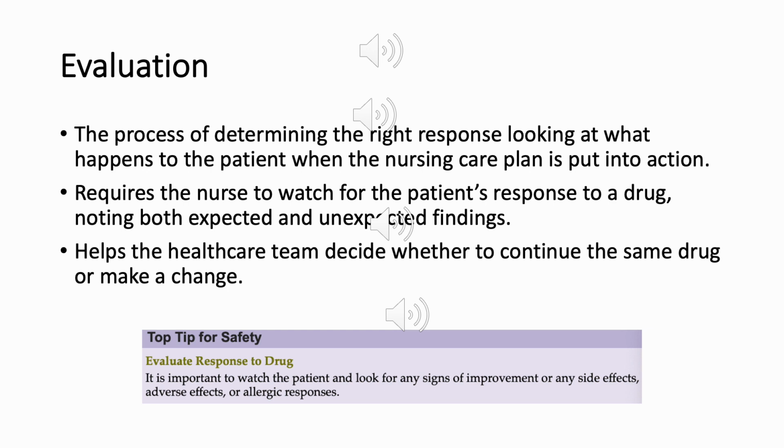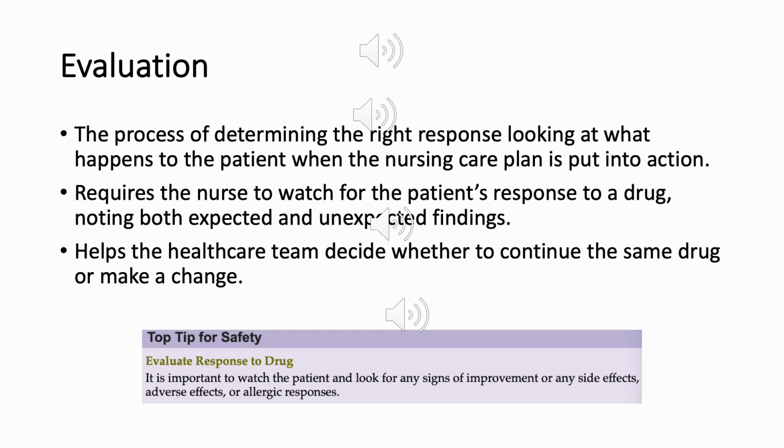Evaluation is the process of determining the right response and looking at what happens to the patient when the nursing care plan is put into action. It is the appraisal of the treatment's effectiveness. Evaluation requires the nurse to watch for the patient's response to a drug, noting both expected and unexpected findings.